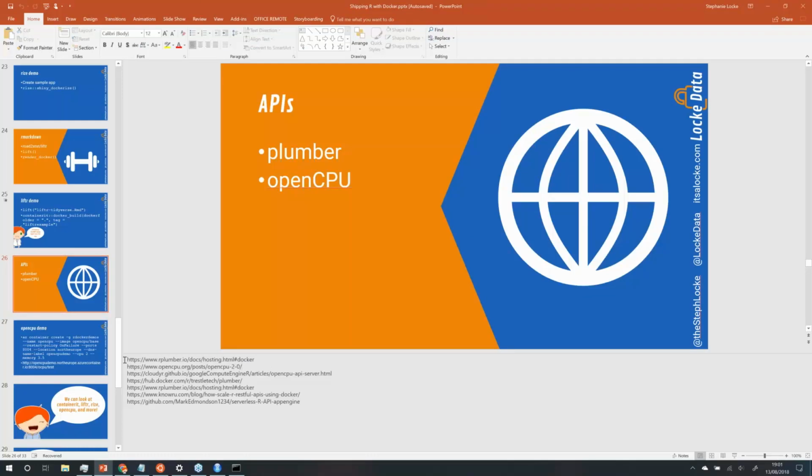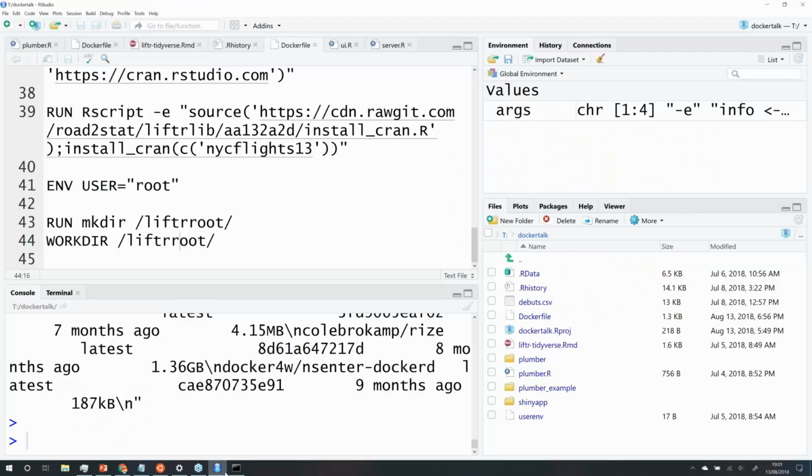So the Plumber package and the OpenCPU package have just some really great documentation.